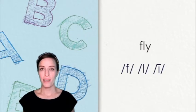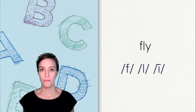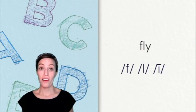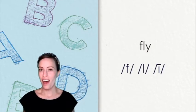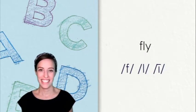You'll notice that the word fly and cry have a Y at the end. That Y is being sly because it is making the long I sound at the end of those words. The Y does that when it comes at the end of a consonant vowel or consonant-consonant vowel word. We will do a lot of work this week reading and writing words that have the sly Y at the end.